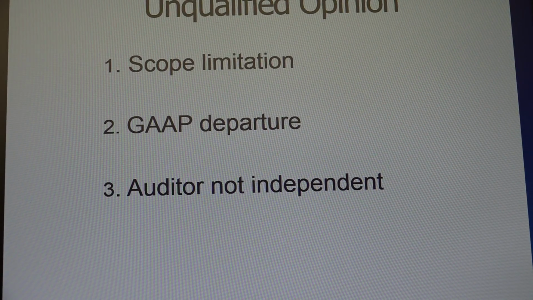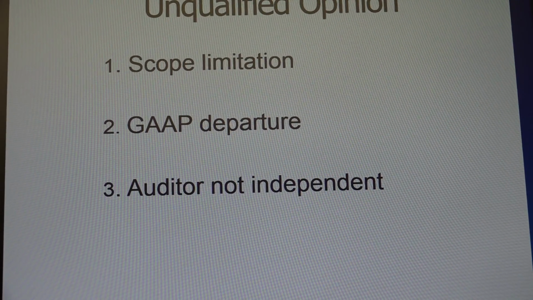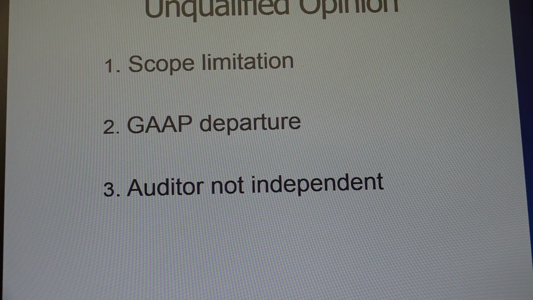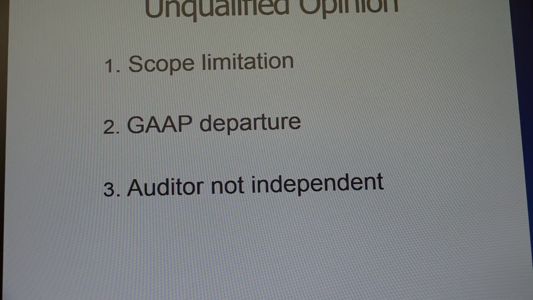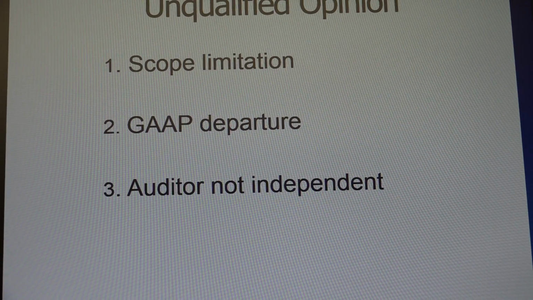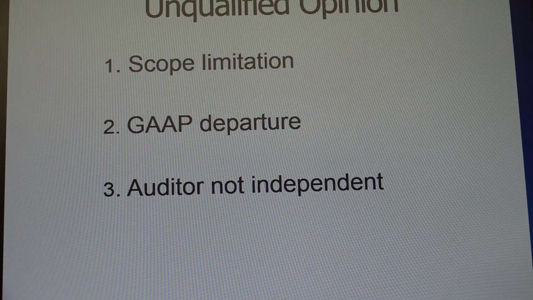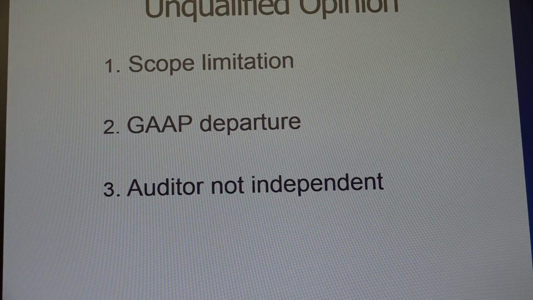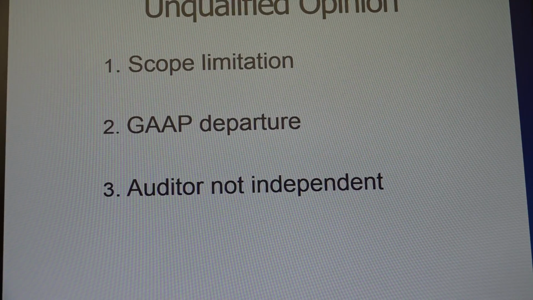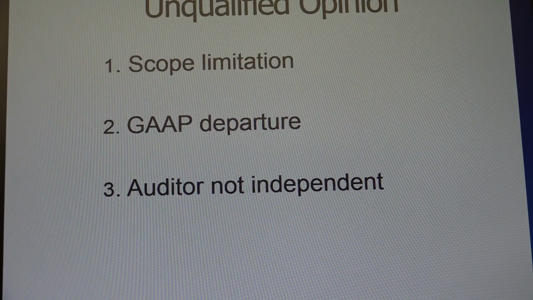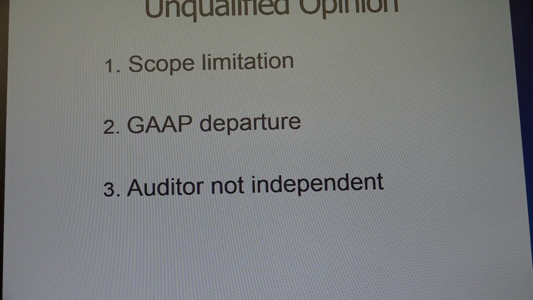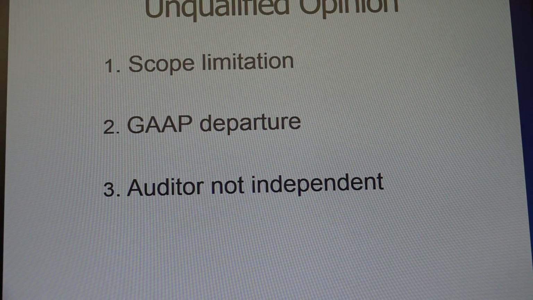Well, if you're hired after the end of the year, you can't do any of that due diligence. You can't go and do a physical inventory of the audit client at the end of the year because it's too late. You can't confirm receivables at the end of the year. There's a lot of things you just can't do. But there might be other ways that you could satisfy yourself that the numbers are still fairly stated. There are alternate ways of doing things.